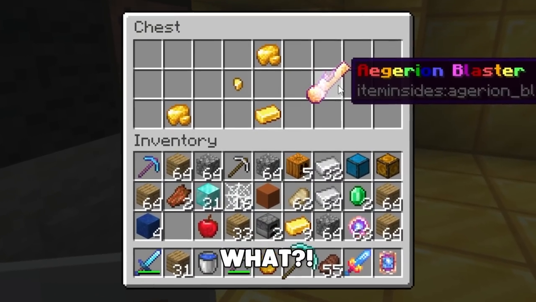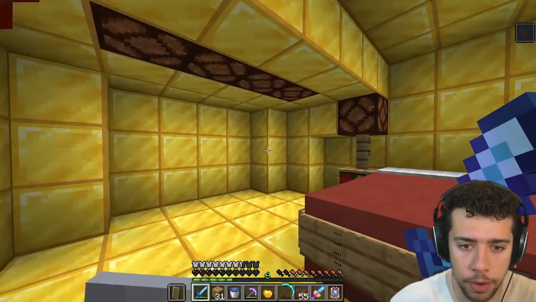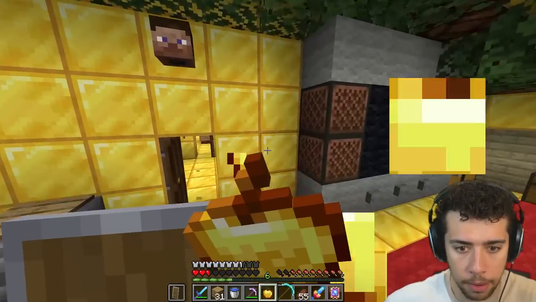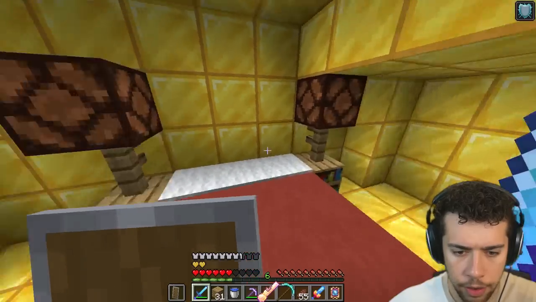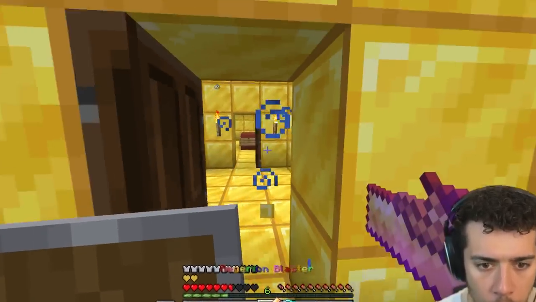Oh, wait. What? A Gyrion blaster? Dude, these names are getting crazy. Oh, no. Leave me alone. Wait, I want to know what the... Oh God, I'm gonna die. Am I gonna die? Maybe I'm gonna die. Let's hope I don't die. Okay, he ran away. He's scared. Okay, well, we have a Gyrion blaster. Okay, there we are.